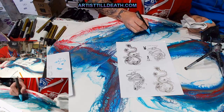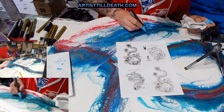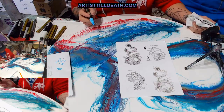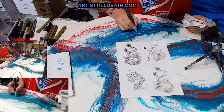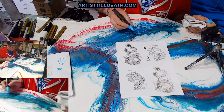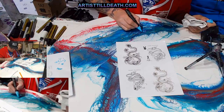Maybe do a henna type thing on the dragon. Yeah, he just doesn't want to cover up too much of what he's got going on. Print a picture of the piece and test draw. That might be difficult.